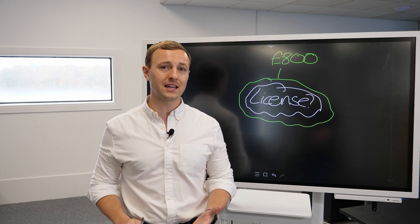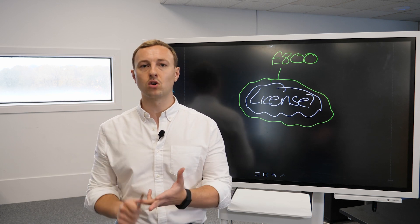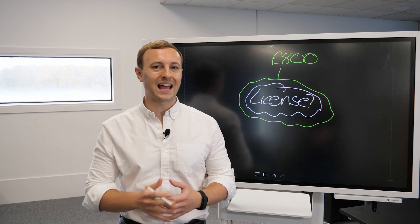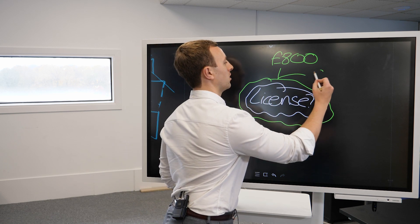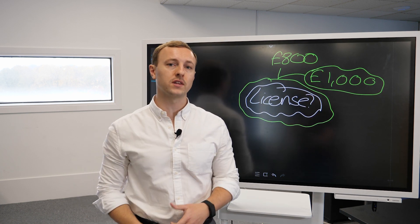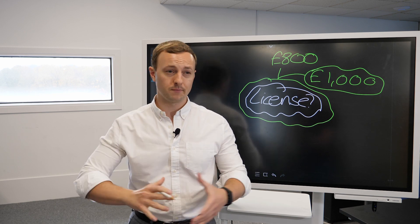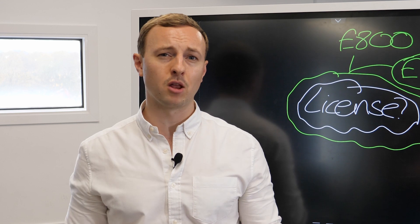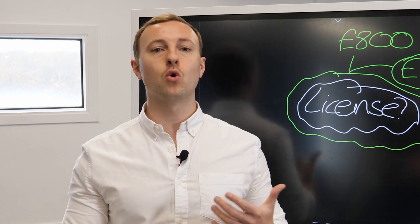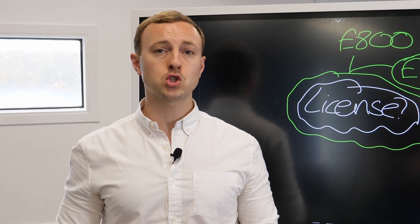It's not just the licence itself — you need to be in line with HMO regulations: smoke detectors, the types of doors, locks, and ongoing maintenance checks. Averaged out over a lifespan, I think you're looking at about £1,000 per year in extra costs, all chipping away at those great returns. Article 4 is where the local council can override permitted development rights and require you to get approval before converting a property to a HMO.